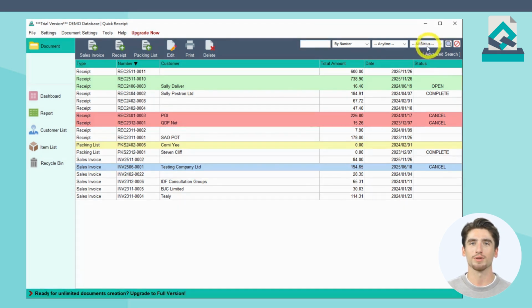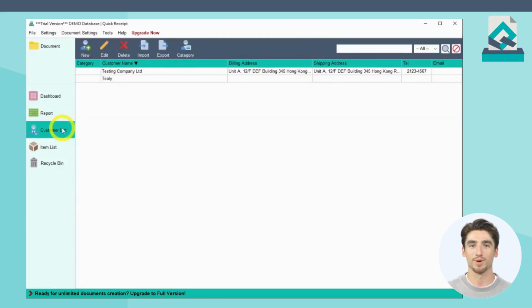Now, let's see the responsive design in action. Go ahead and select Customer List from the Tools box. The interface updates instantly. The main display area now lists your client database, showing key details like addresses and phone numbers. Simultaneously, the Action Toolbar at the top transforms. It now offers tools tailored for contact management, such as new, import, and export buttons.